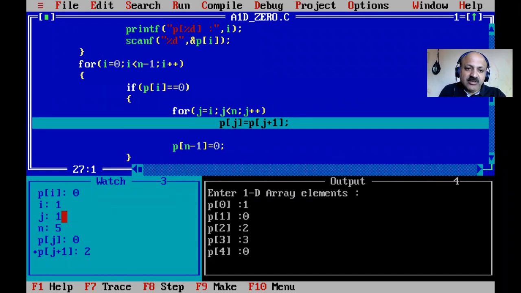So j, that first element is 0, but j plus 1 is 2, our next element target. So that is copied into p of j. So p of j means that 0 plus that taking the 2. So that element is shifting to here. Yes, so perfectly. So here you can look that i is assigned to 2, meaning the 1 index. So at 1 index, that was 0, but now it is 2, that swap.